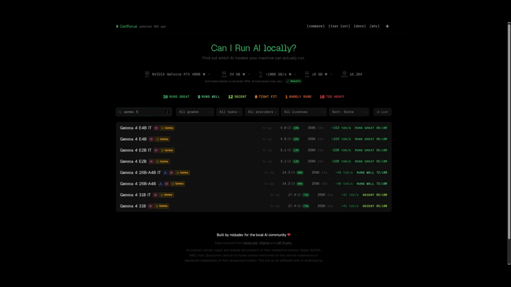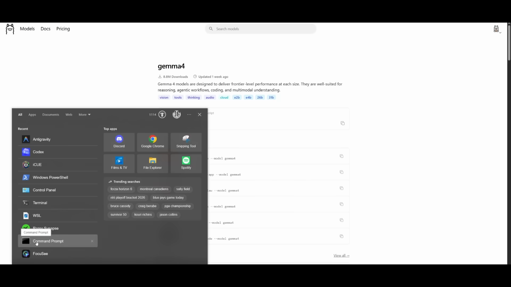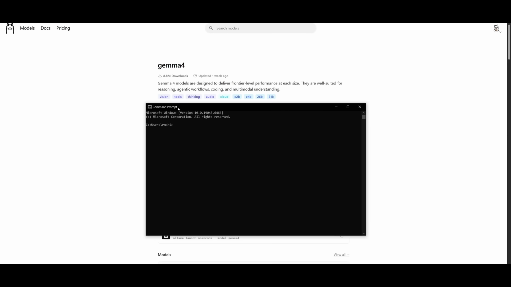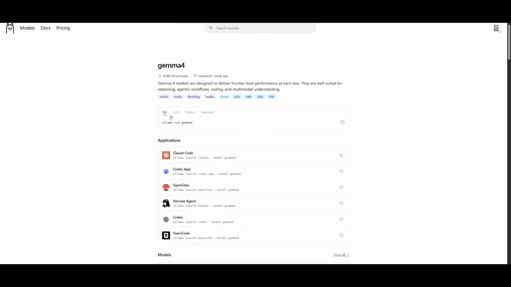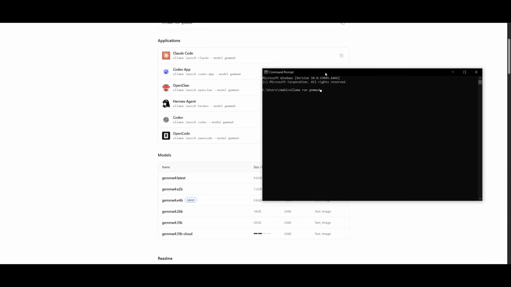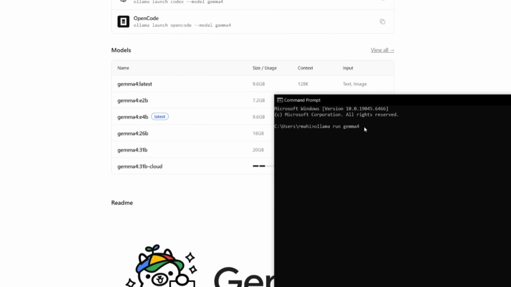And what you can do is it's super simple to install any of these models. All you got to do is open up Ollama first. Make sure Ollama is running in the background. Then what you want to do is open up your command prompt. And once you have this opened up, you want to head over to the model card of whatever model that you're trying to install. In this case, I want to install Gemma 4. So what I can do is copy this CLI command, but make sure you do not run it yet. Now, what we got to do is just simply paste this in. Now, for the model that we want to install, we got to basically write in which version or variant that we want to install after the Gemma 4 model slug.